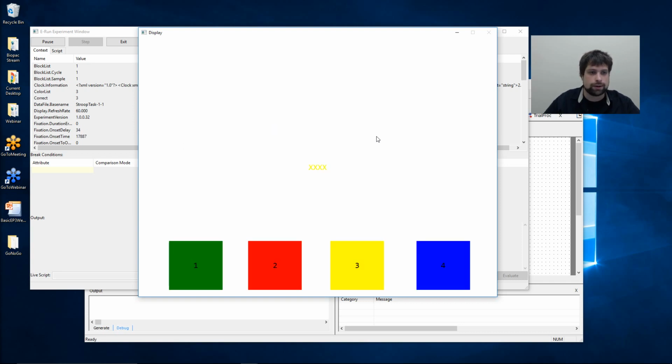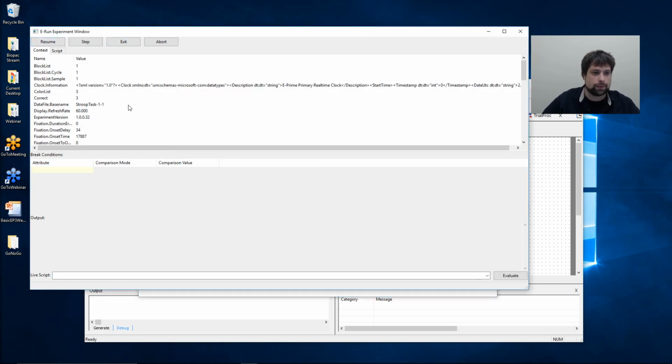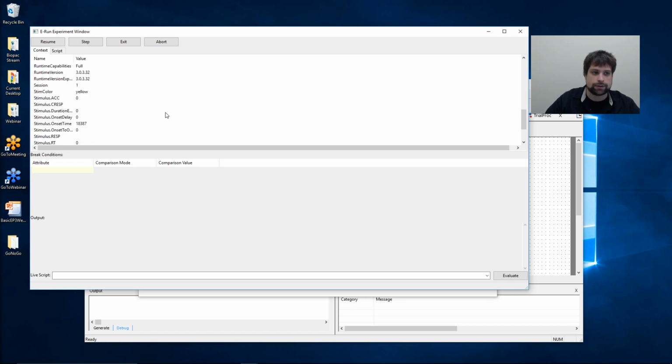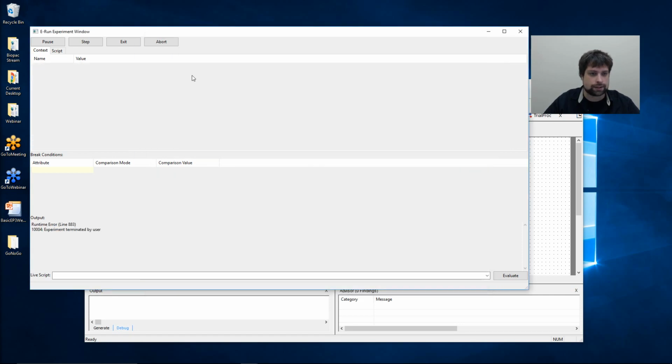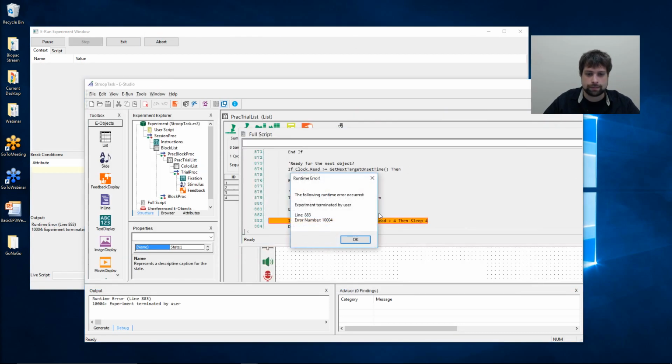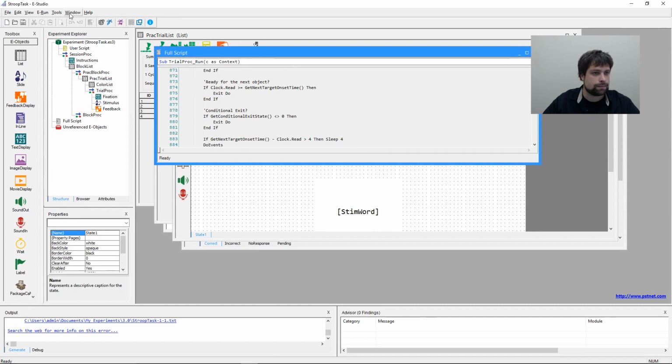So this is just one of the ways that this experiment window here is going to be really helpful for you. Not only is it going to show you exactly what your data is going to look like whenever you're running it, but it's also a really great troubleshooting step for whenever something doesn't look right in your experiment. I'll go ahead and click abort because I know things are working properly now. I'll hop back into eStudio.